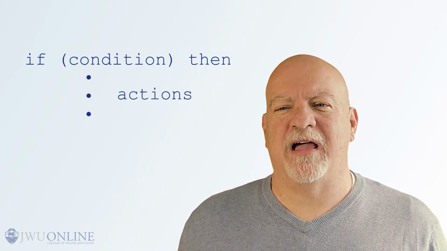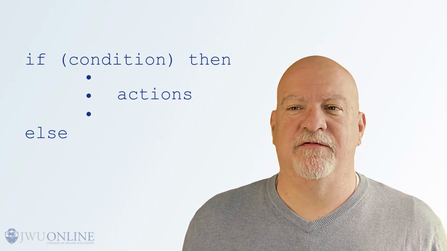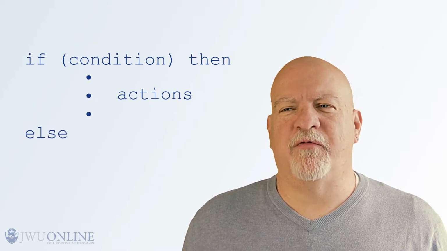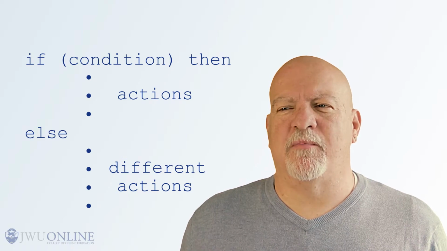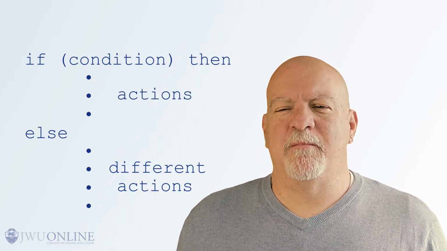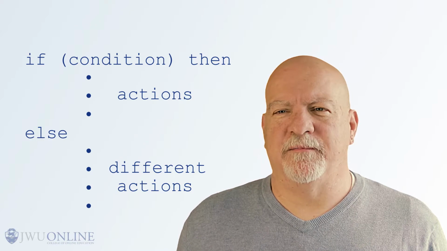In a selection statement, we would use these conditions to control which code gets executed. So, if a condition is true, then perform some actions. Else, meaning if the condition is not met, perform some different actions. These conditions are very important in programming and make a nice addition to our toolkit.